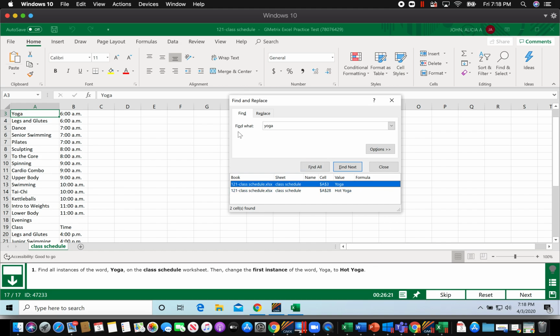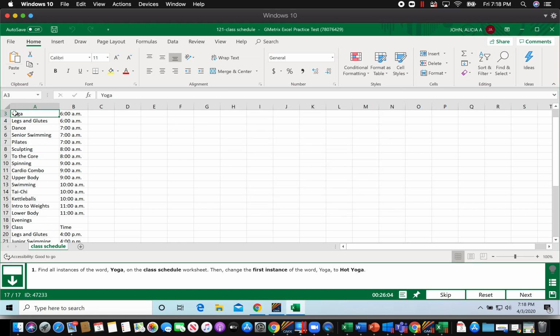Now, for this exercise, I did it both ways and it marked it correct both ways. The first way I did was, since it was already selected, I simply typed hot yoga, and it gave it to me and I got the point.